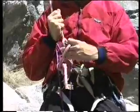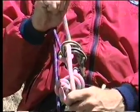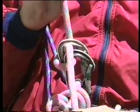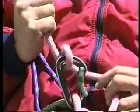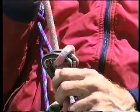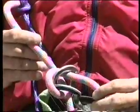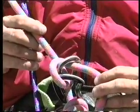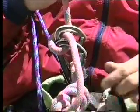Pull on the load rope, and your garter hitch should look like this. If it looks like this instead, it's no good — watch what happens when you pull it: it opens the gate on the carabiner and can unclip itself. If the garter hitch looks wrong, you need to fix the orientation.